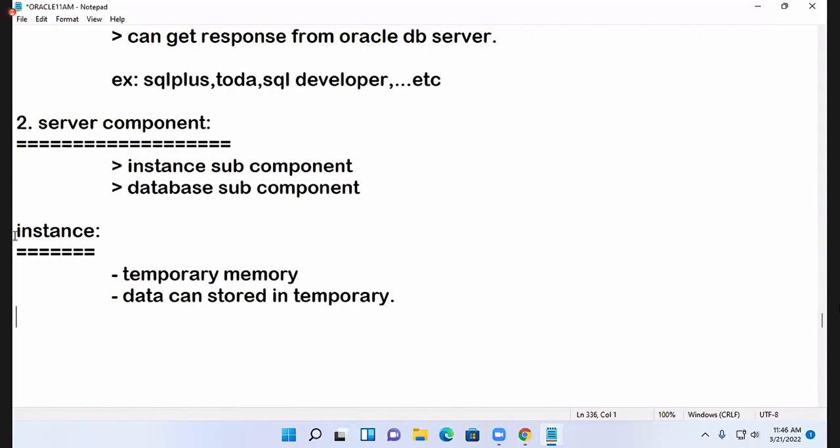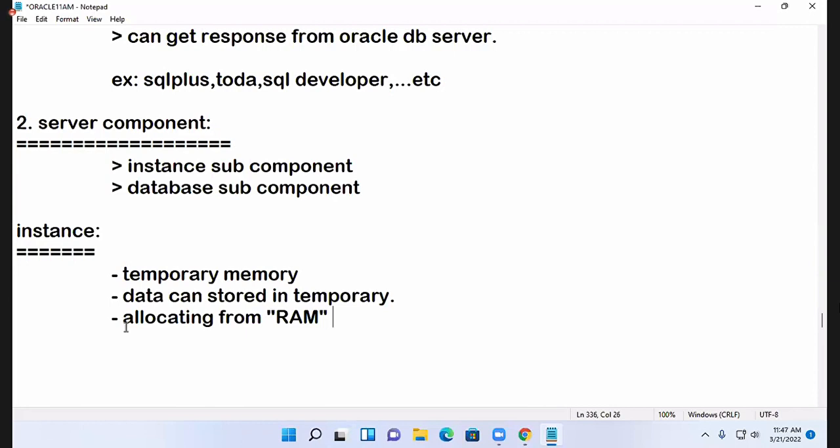And why, sir, is the instance subcomponent called temporary memory? This component memory is allocated from where? RAM memory. And all of you know RAM is temporary or permanent?